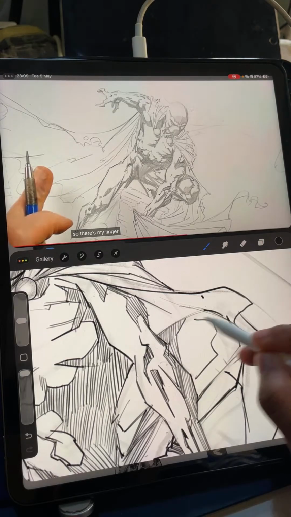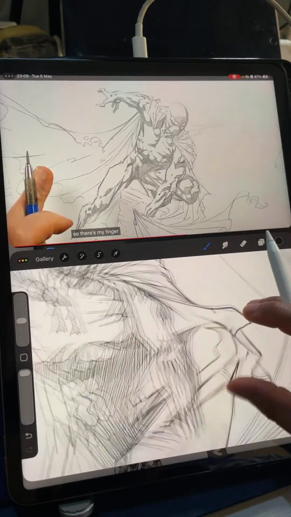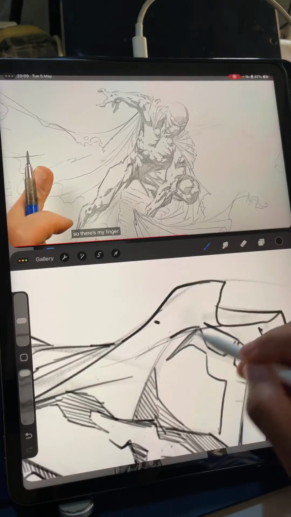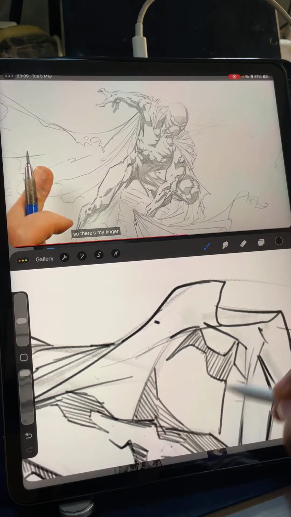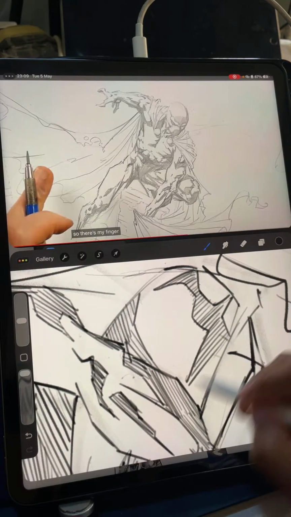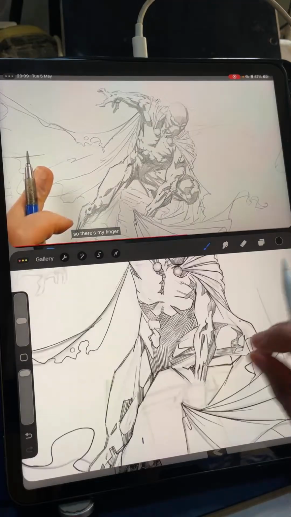So if you're drawing and you're not feeling good about the way a part of the drawing is going, or you're not feeling very confident about it, you could always just move to another side of the drawing. The thing about art and confidence is it's all about evidence. It's all about proof that you can actually do something.